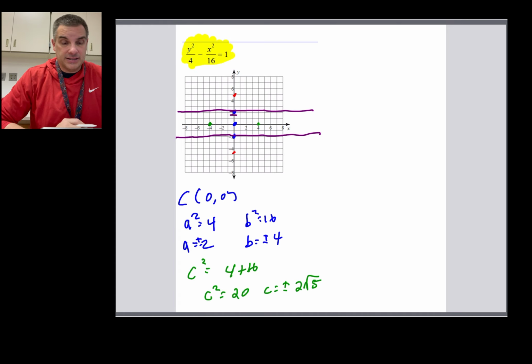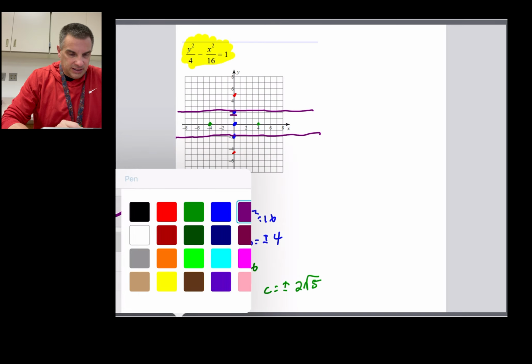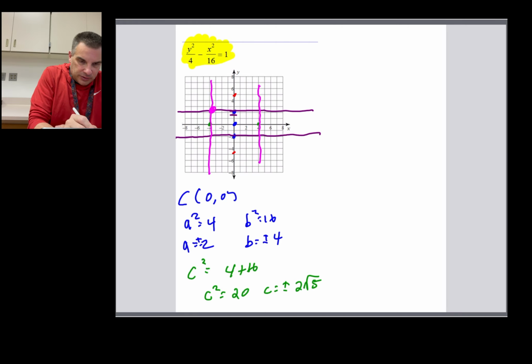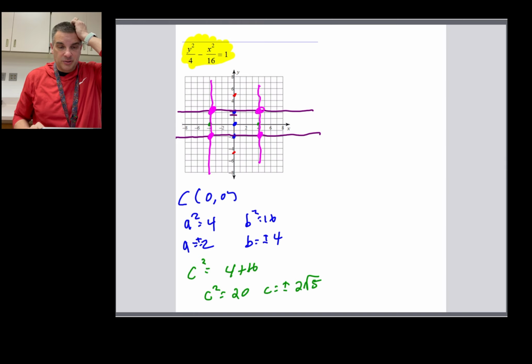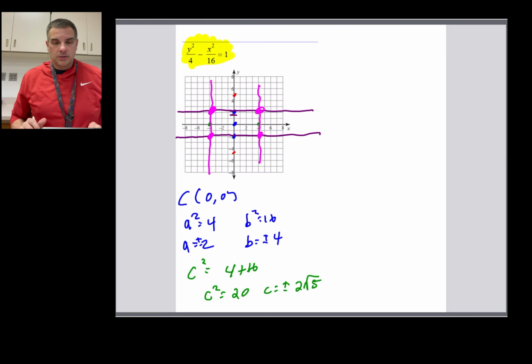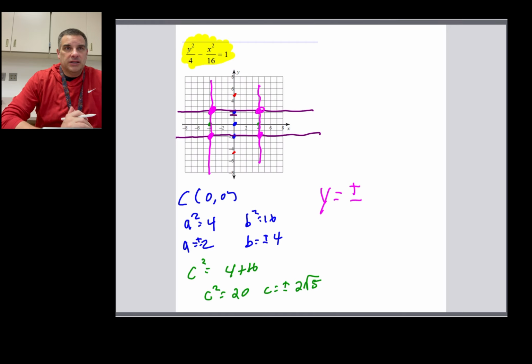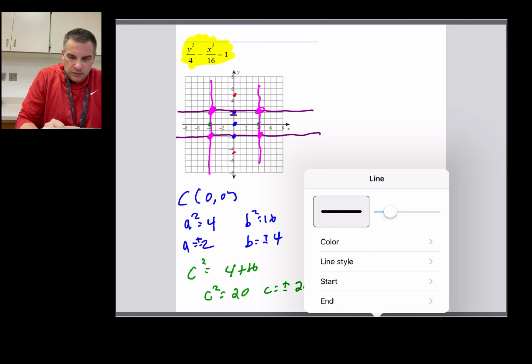And this is going to actually help us find our asymptote. Now we're going to draw a vertical line through the co-vertices. So now our important parts here are these corners here, here, here, and here. Those are going to help us write our asymptote. Okay, so our asymptote is going to be y is equal to plus or minus, and since it is a vertical one, it's going to be a over b. But if you think about this, it's rise over run.